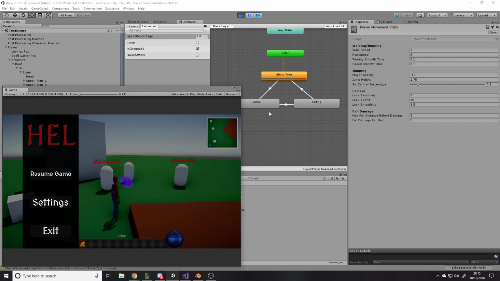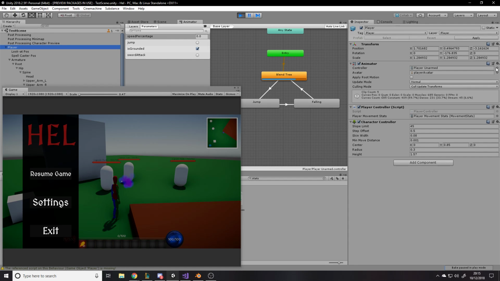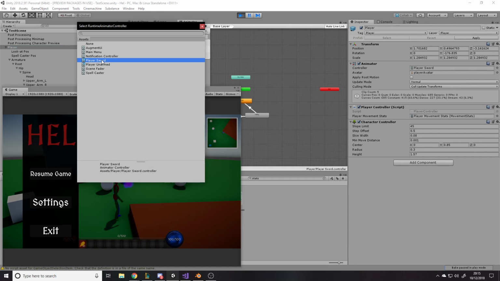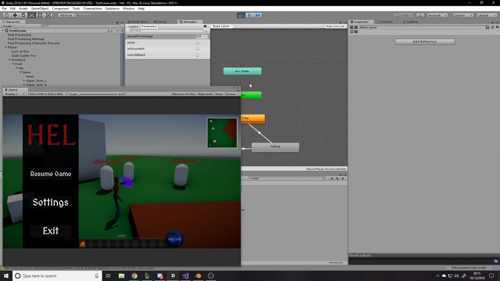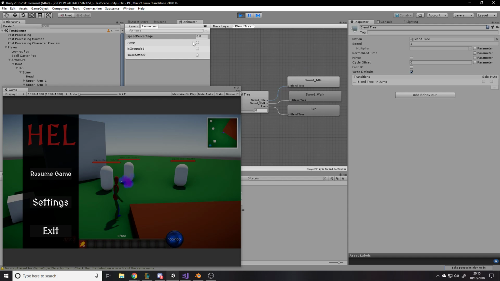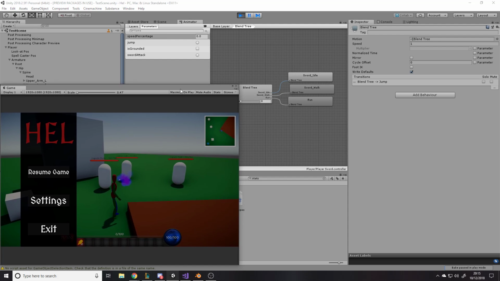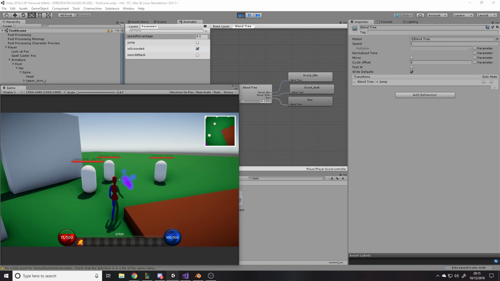So now I have the jump, falling, and the blend tree for the unarmed. Now if I go to the unarmed, change it to the player sword, we actually have the exact same things, the blend tree, jump and falling, but on the blend tree I've just changed the animations. And if I want, for example, when I'm jumping with a sword, to have a different jump animation, I can just change that out, and they all work the same. Now that's one way of going about it, and that's the way I think I'm going to have to go about doing it. But another way you can do things is by using layer masks.